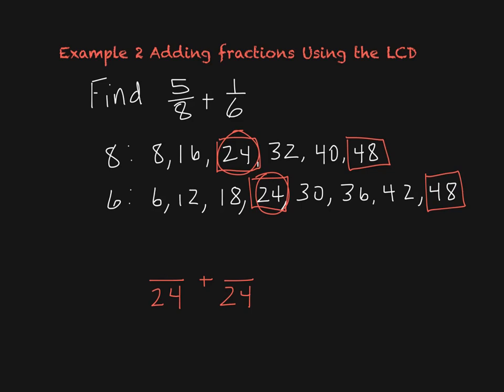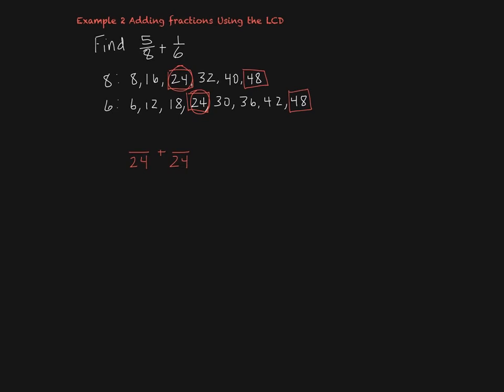So I'm going to start a new page here. Actually, I can just make it smaller. So if I start with 5/8 plus 1/6, it equals, I want to have 24 on the bottom, because I know that that's the LCD, or least common denominator, of the 2 numbers. I have to ask myself, how did I get from 8 to 24, and from 6 to 24? What times 8 equals 24? Well, we should know that 8 times 3 equals 24.